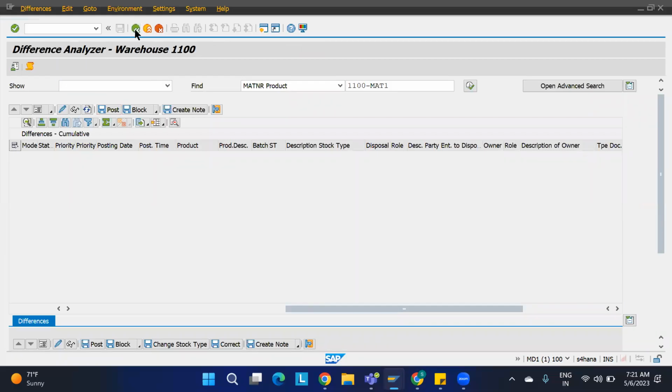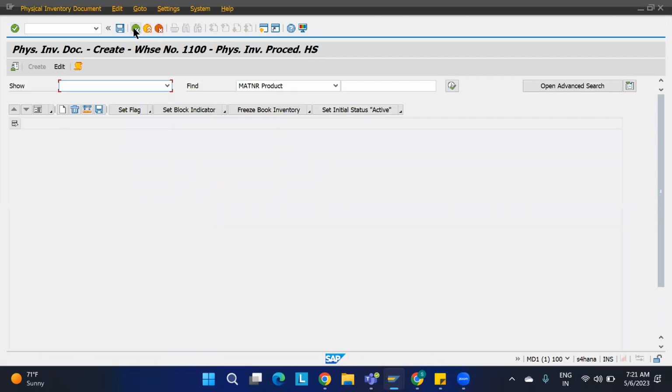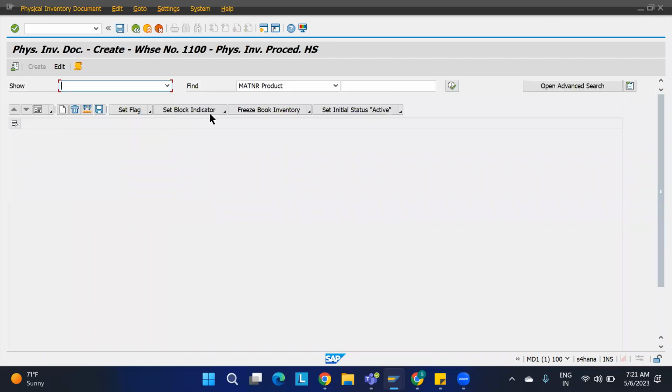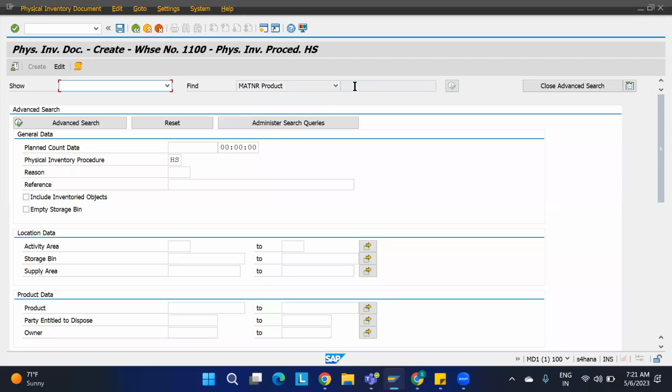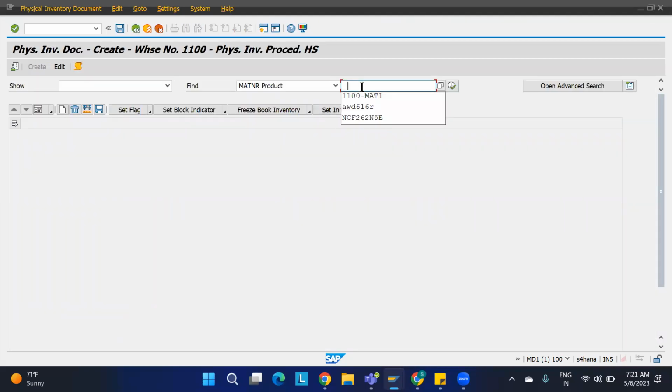So what I'll do, I'll just go back. I will go to create physical inventory document now. Sorry, the inventory document is there, I have posted that. Okay, let's create a physical inventory document now. Material. Take the material.